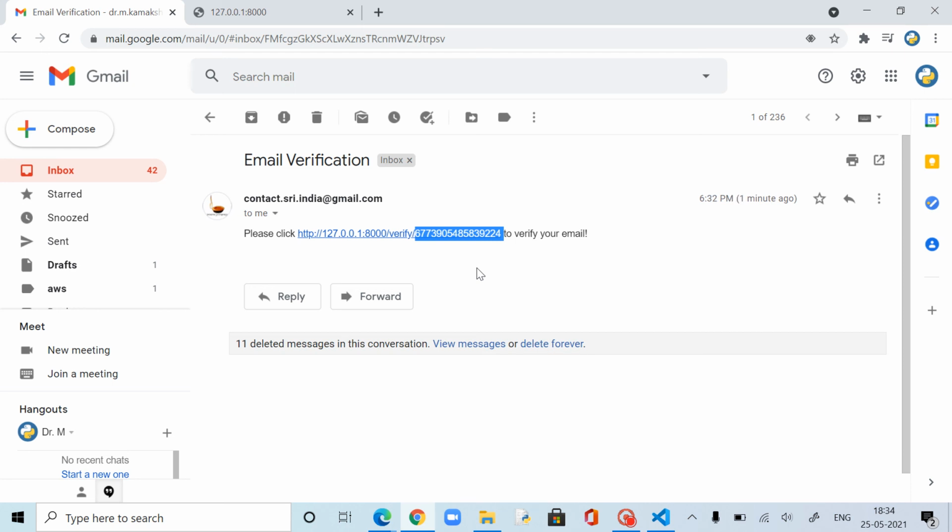In my video I just explained how to make things very simple and obtain the links and send them to a particular email, and from there when the user clicks it, it will be redirected to another route.